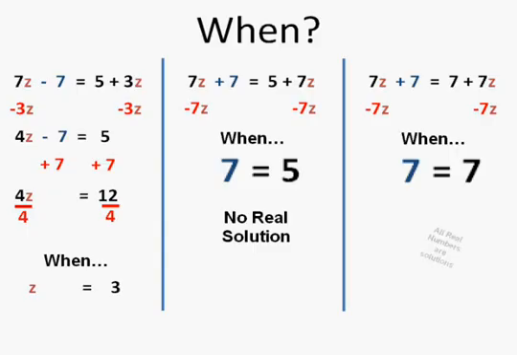Well, all numbers will fit, in other words. There's an infinite number of solutions. No matter what number you put in for z, it's going to work. So using the word "when," I would argue, is going to help you out when things get a little bit crazy. Now, pay attention. This is for your own good.